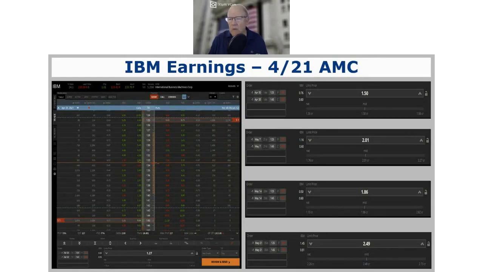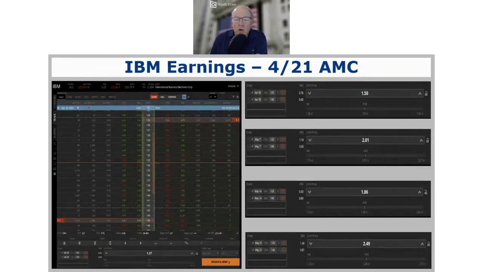I showed the 421 after market close. I think it's 419, that's what it said. I'll confirm that. But in any event, I looked at about two times the expected move, and I initially looked at the 145 and 125. Doesn't mean I'll end up there, but I kind of look there, and you'll see that it's about a 15 delta on the 125, and about 13 delta on the 145. I know the print's pretty small, but I'll kind of start there, and then I'll go through the progression on the right here.